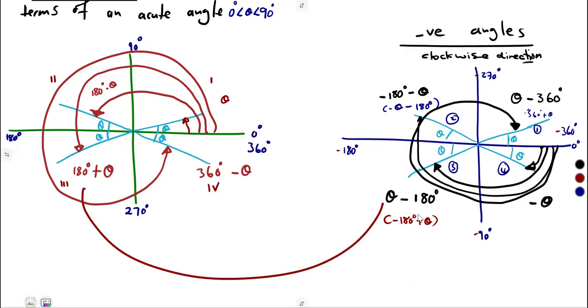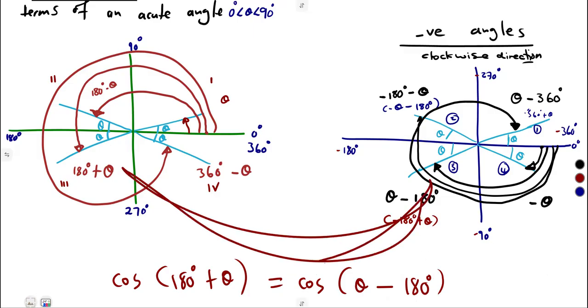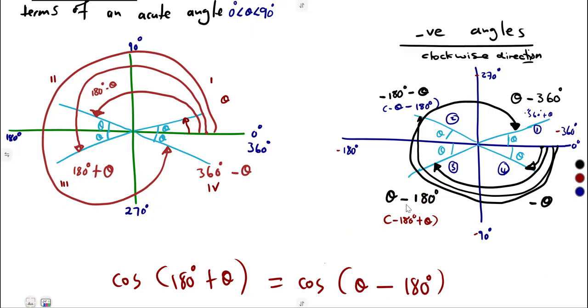Same thing in the third quadrant where the angle is given as 180 plus theta. Maybe it's cos there, it's 180 degrees plus theta. It is the same question with the one that you are given to evaluate or to simplify or to reduce, cos theta minus 180. They are all in the third quadrant, only that one is positive, another one is a negative angle. But they represent the same thing, whether it is tan, you put a tan, you put a sine, you also put a sine. The answers are going to be the same when reduced.